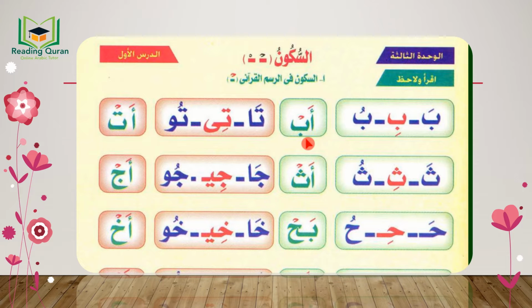This means if I want to pronounce any letter has sukoon, I have to look to the previous letter with its vowel and I start to pronounce it, then I will start to pronounce the sukoon. Let's try here. Here I have ba, bi, bu, ab. I can't pronounce something. This thing is standing in its place. I have to move it, so I need the previous letter to move this thing which is standing in its place. So I say ab.